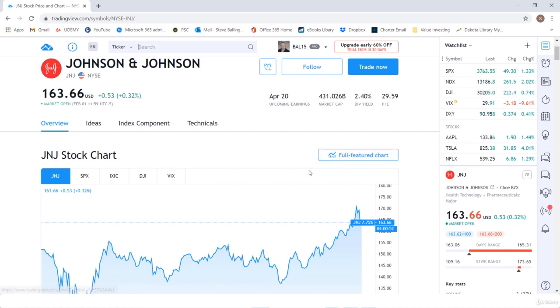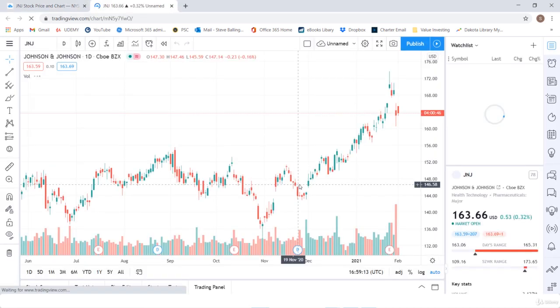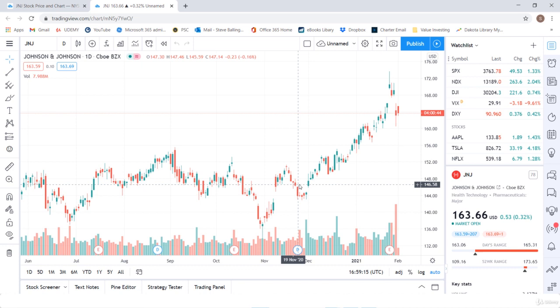If you're using the free version, you just look for something that's going to look like this little square here, if you happen to be using TradingView. But the whole idea here is not to teach you TradingView, this lesson is to demonstrate some of the things that we're learning. So let's take a look at that.